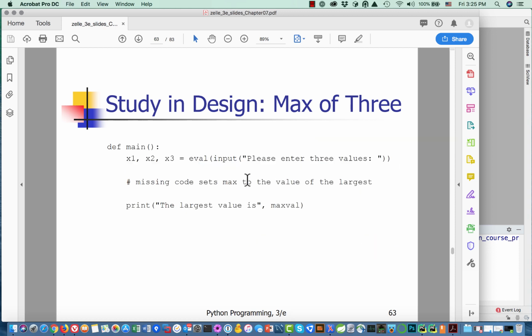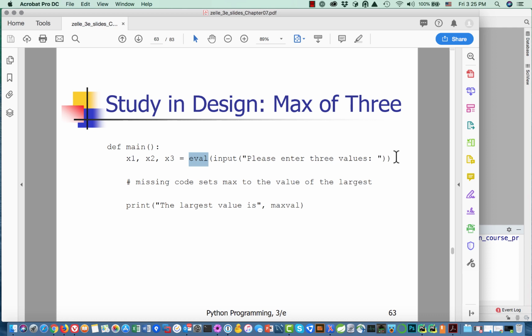So we say def main, x1, x2, x3 = eval(input("Please enter three values")). Now he hasn't changed this. We're not using eval anymore. He had eval here in the last version. We're going to have to commit to whether we're getting integers or floats. So I would have been happier if he said max of three integers and used int here.